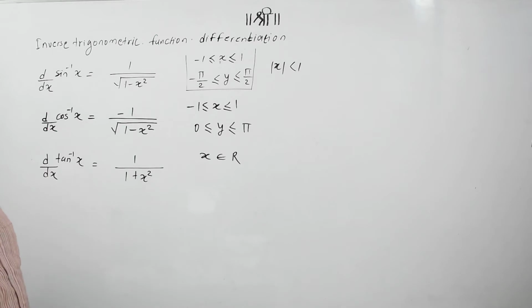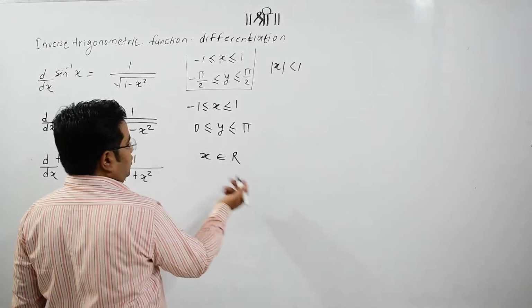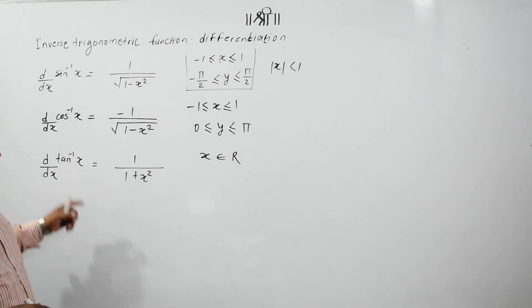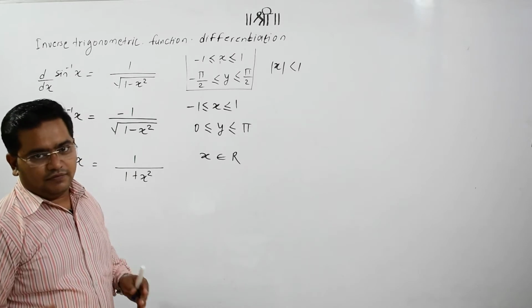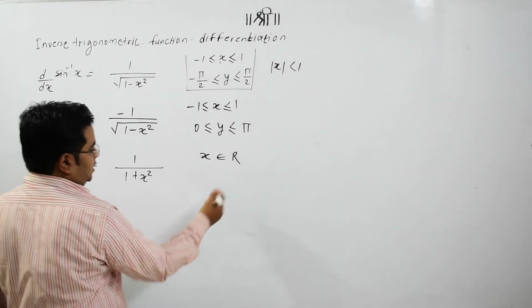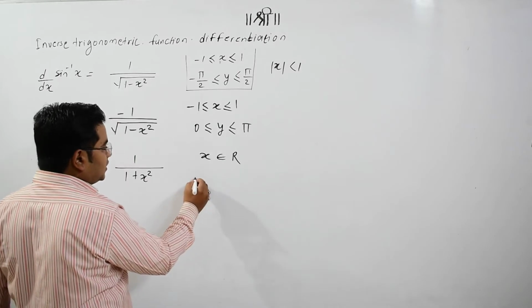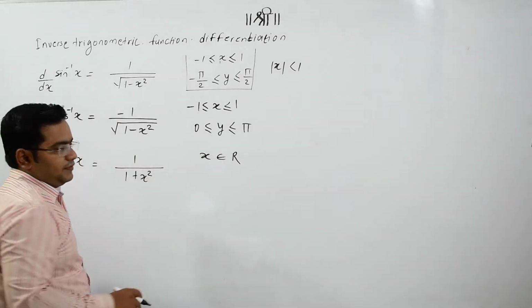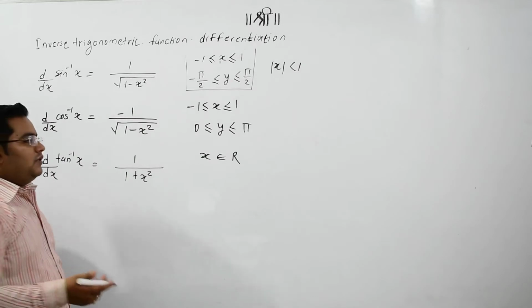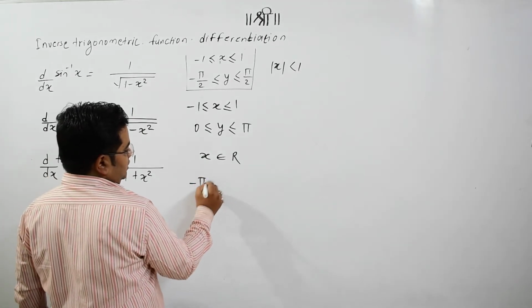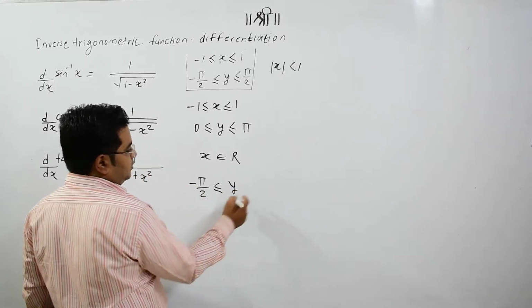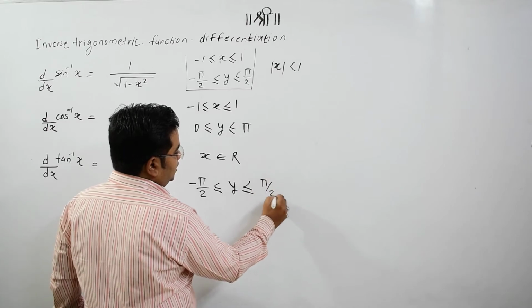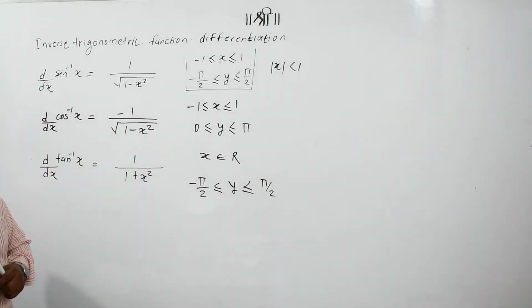Okay, it can be anything because it is a ratio. It is a ratio of sine upon cos. So therefore it has particular limitations, or what we can say variations within that function. So therefore this x belongs to R. And again, what should be this boundary of y? So y boundary says that y is greater than or equal to minus pi by 2 and less than or equal to pi by 2. Okay, then only our function is valid. Most importantly, then only our function is valid.